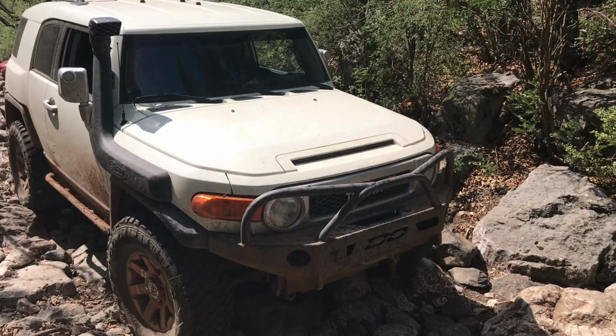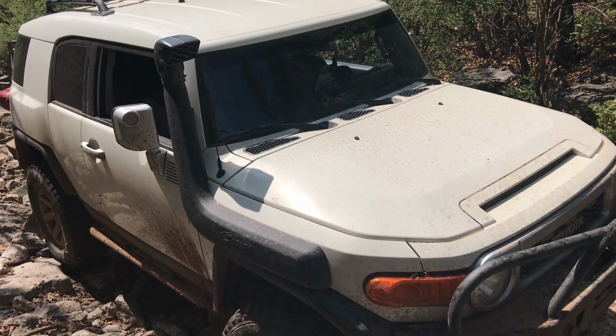So we talked about your drawers. You've got that awesome fridge slide, which my wife is extremely jealous about. You can tell everything you've done has been very meticulous and taken a lot of time. Absolutely. It's a beautiful truck interior, a comfortable truck to ride in. I love it. It's one of my favorites.